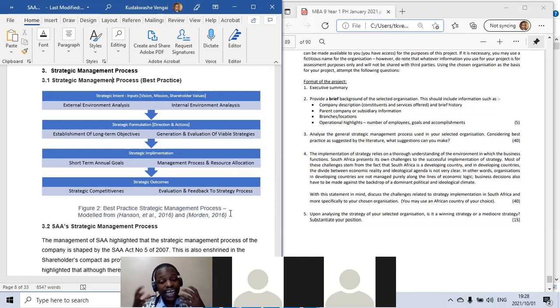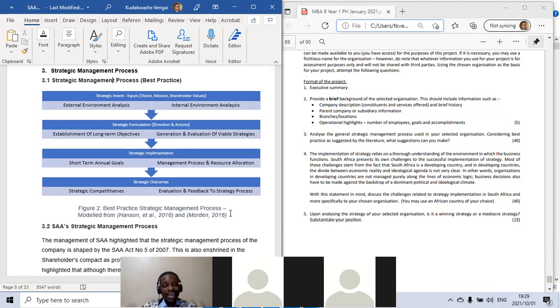Now, based on the assessment of that environment, the next stage is strategy formulation. We've assessed the environment and we've seen that we cannot achieve our mission, or there are certain hurdles in achieving our mission. Now we want to generate the strategies that will help us achieve this mission, given the environment that we are operating under as an organization. So usually in strategy formulation, you start by providing the long-term objective that you want to attain to achieve your mission. And then after you have your long-term objective, you generate the different strategies that you can apply before choosing the ones that you want to use for the organization.